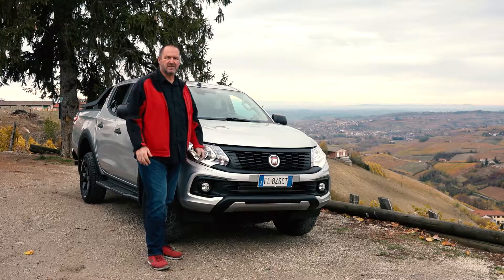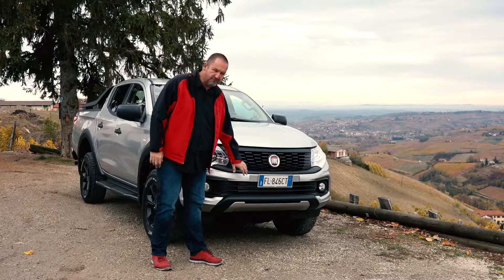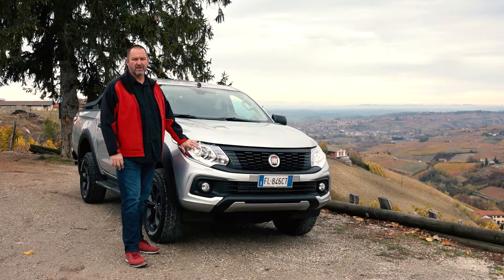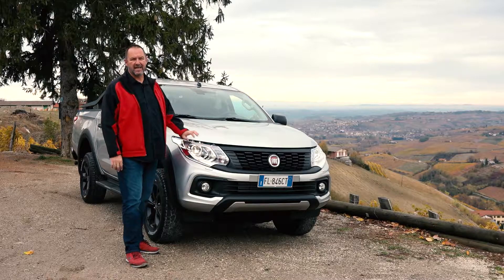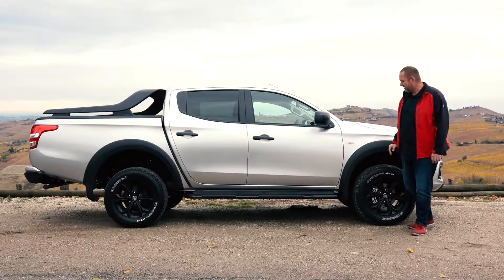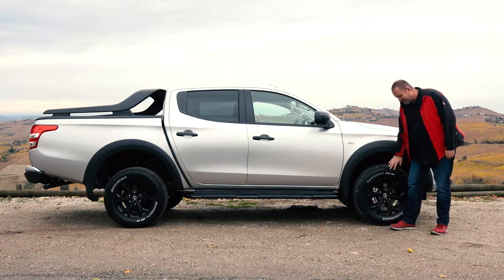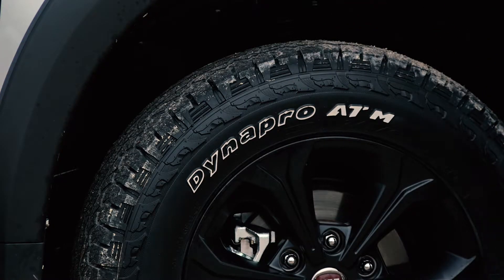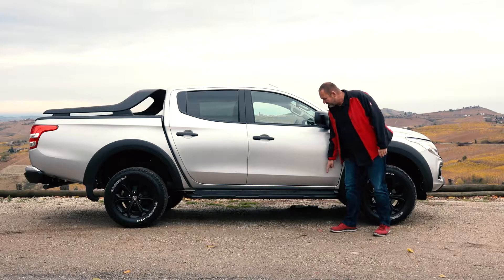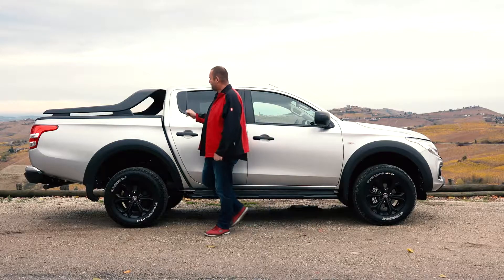At the front of the car you instantly see this must be a Fiat Fullback Cross, with this black grille and a different skid plate at the front. Very importantly, the car comes as standard with xenon headlights with integrated LED daytime running lights. At the side, black dominates the style — we find black claddings at the wheel arches, 17-inch black alloys as standard, black-capped wing mirrors, and a wider running board, also in black.